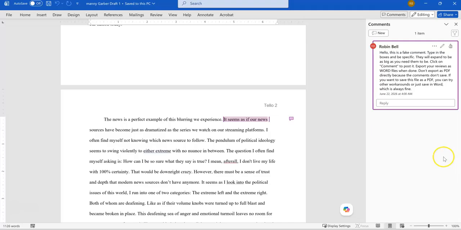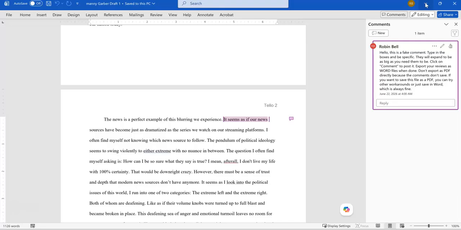So you could do a couple of things to be able to save this as a PDF if you want. I had a student, I think last semester, who worked in Google Docs all the time. So she would export in Word, and then she would do the control print thing, print as PDF, and it would come out as a PDF that way. You could also pull this into the school version of Word and click the export as PDF with comments.